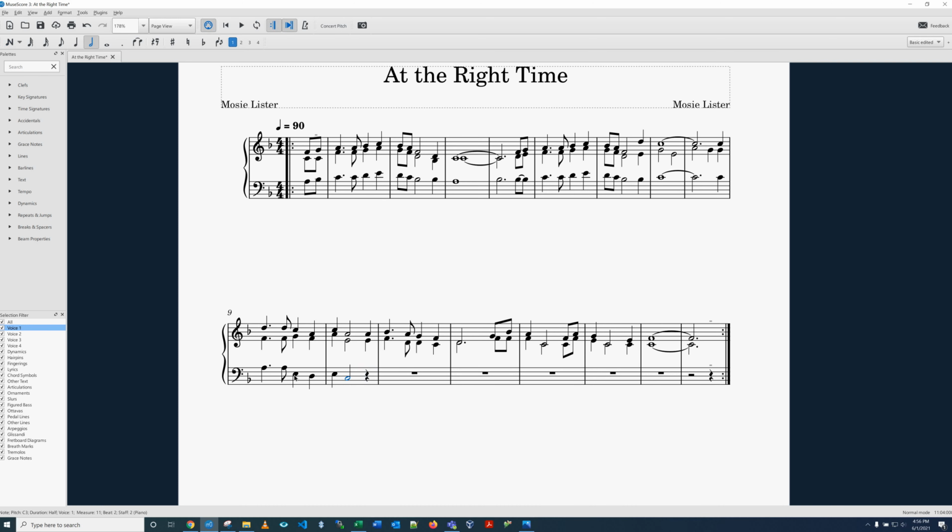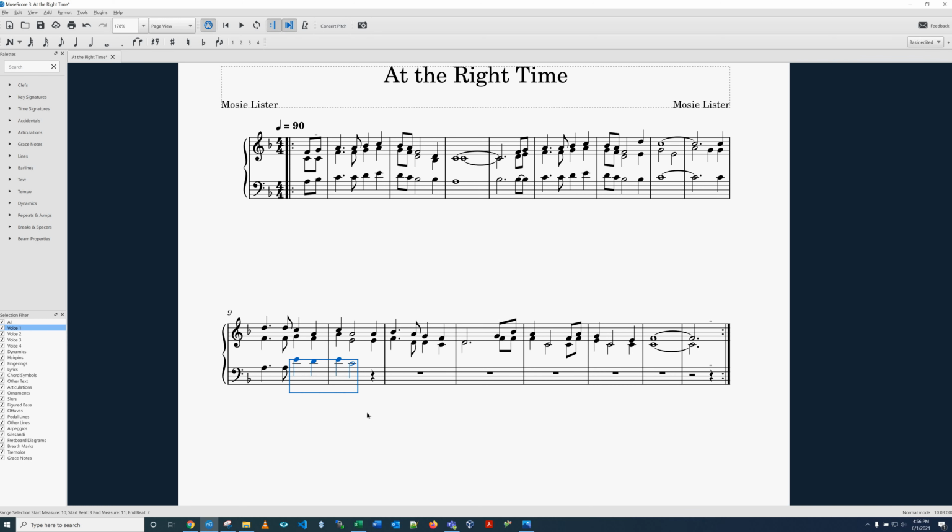And some of these notes went down an octave. This E, you'll kind of notice some of the intervals, it'll jump automatically to the wrong octave, and it's kind of annoying. If you have a bunch of notes, you can grab the first note and the last note and hold down Shift and then click, and it'll select everything in between as well. And then you can do Control up to raise that up an octave, and you can keep going.